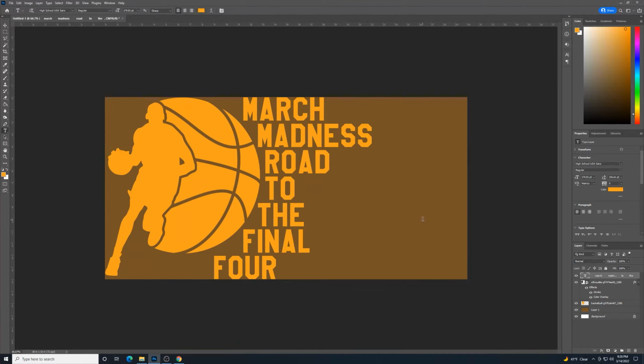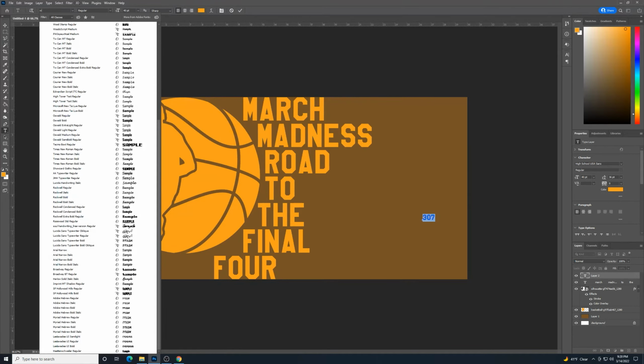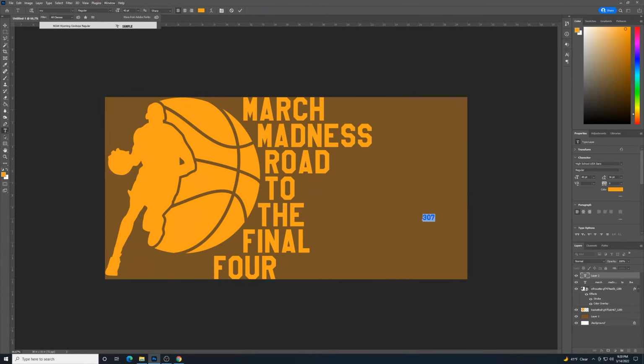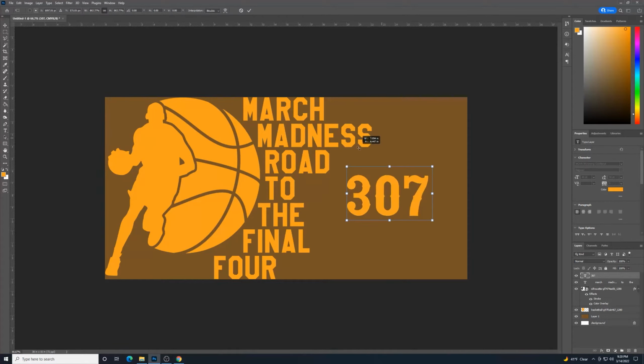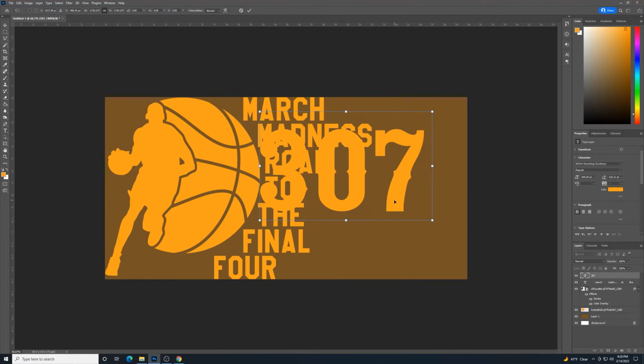Then I'm going to use my type tool again. I'm going to go with the old area code for Laramie. And on this one, you can search fonts online for typefaces that are school specific. I found this NCAA Wyoming Cowboy Regular that I'm going to use for this one. I like this style. This is what they use with a lot of their branding, or it's similar to it anyway.